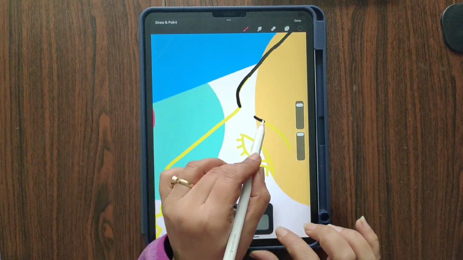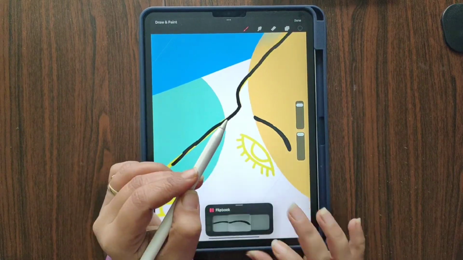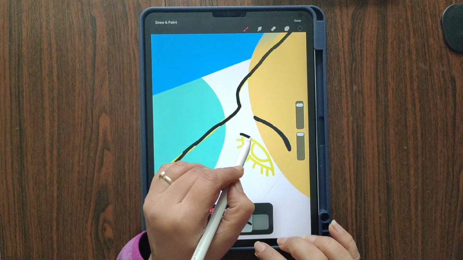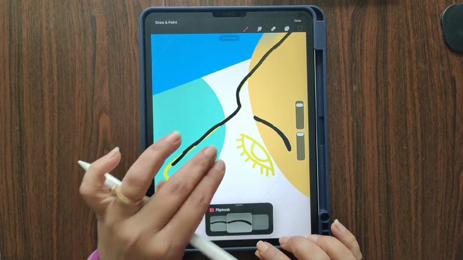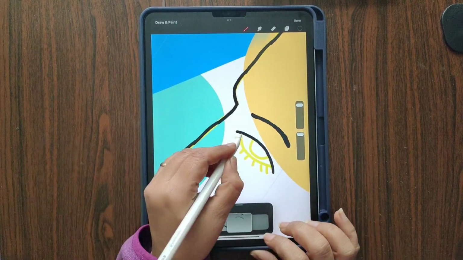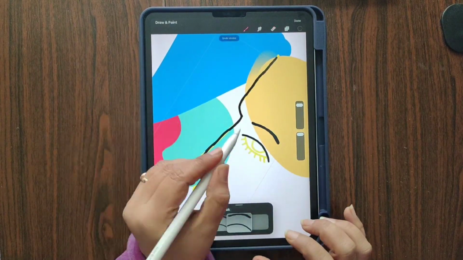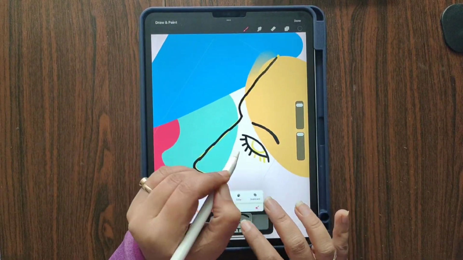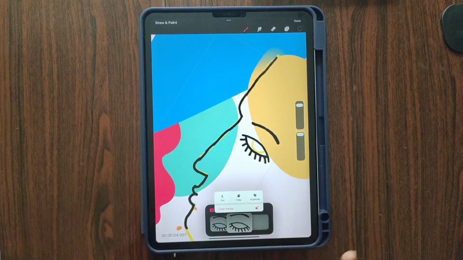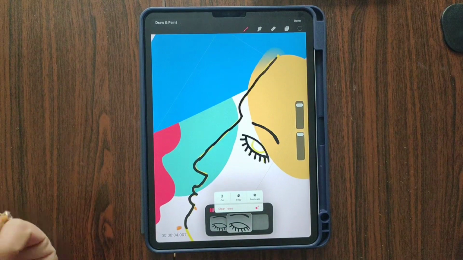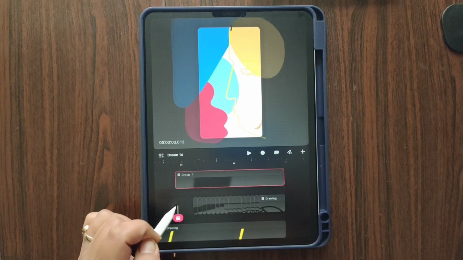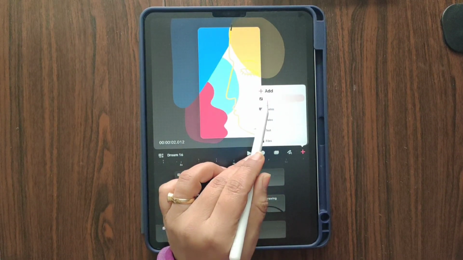Okay, duplicate it. And then the eye will start forming. Here, I want a smooth curve, so I'm just going to add the line. Like that. And then the eyeball. Now, I want the eyeball to be on a different layer because I'll be animating that. Now, for the eyeball, I need another track above this.